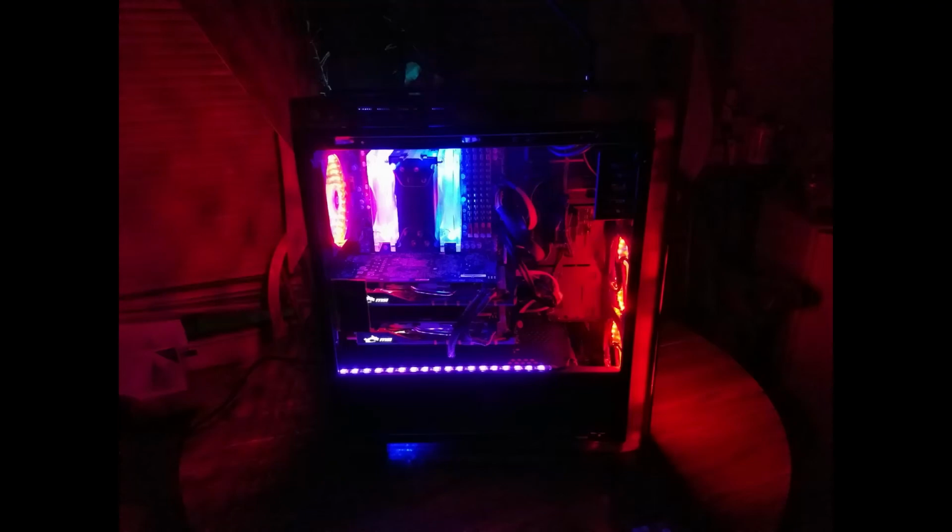Anyways, the point being here is this older build is roughly around $950, maybe a little bit more, give or take, possibly a little bit less, but $900, let's just say, to be fair, which is just so much money. And again, fortunately, I had some of these things already, like the two graphics cards and the motherboard, things like that. Stuff that I paid new. The case was brand new. Power supply was brand new.